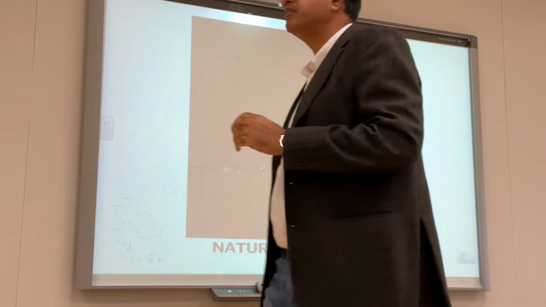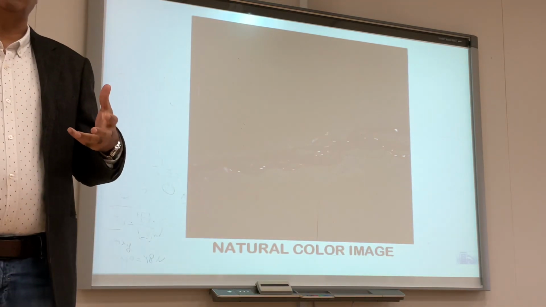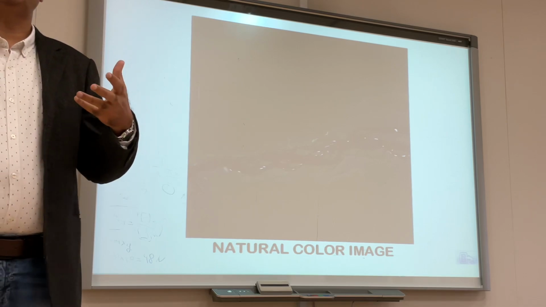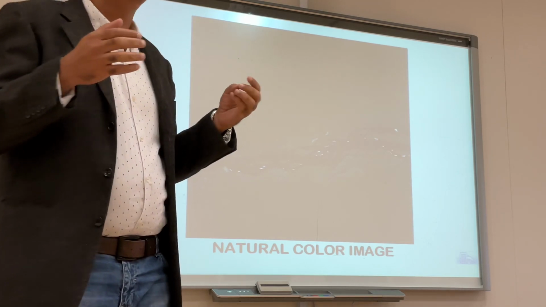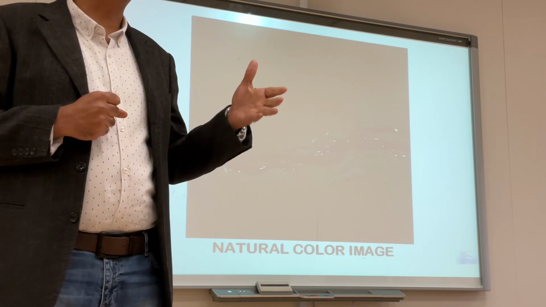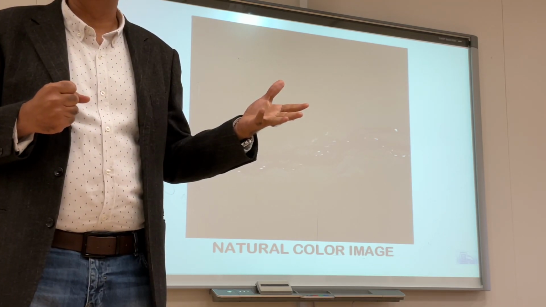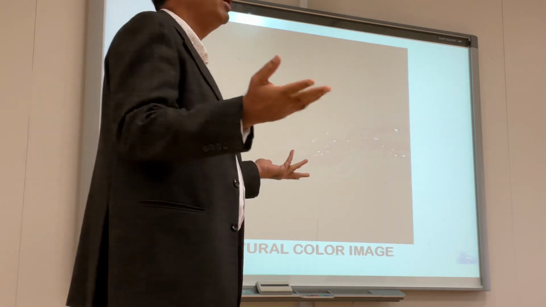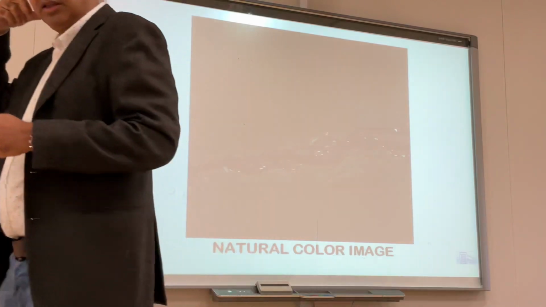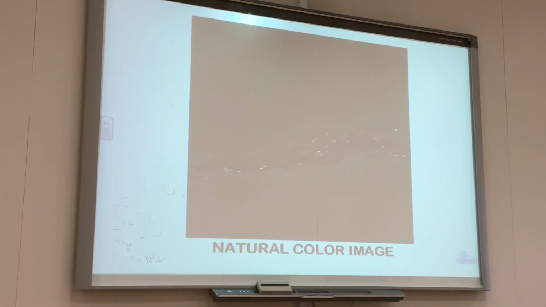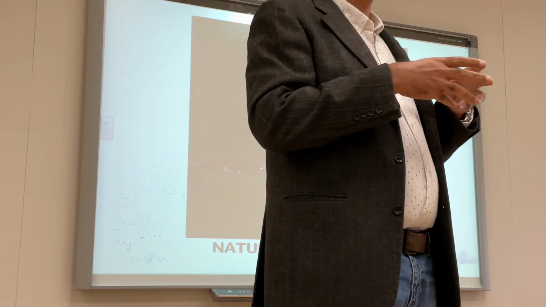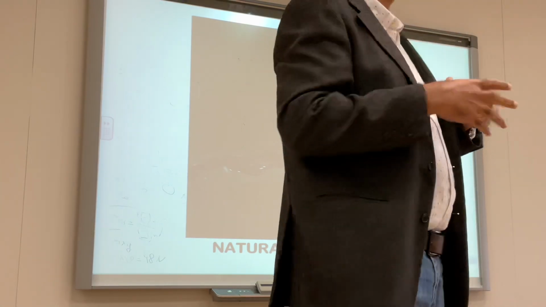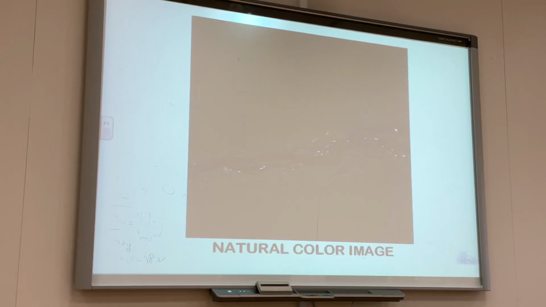Now, I was telling you in the last class that some of the objects on the Earth's surface reflect more radiation in parts of the electromagnetic spectrum which we cannot see. For example, vegetation leaves reflect more infrared as compared to red, green or blue. But can we see the infrared? No, so we have no idea about the reflection. But if you have an infrared image, in one band the image will be in grayscale. The vegetation, since it is reflecting more infrared, will appear very bright because the reflection is more.